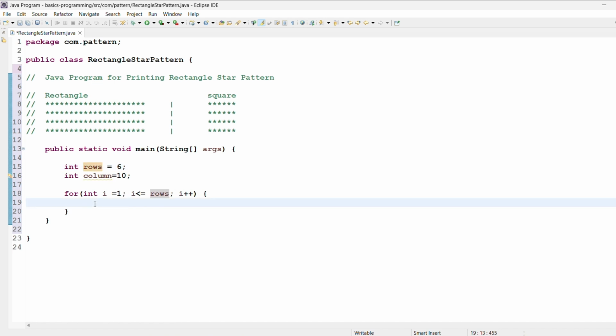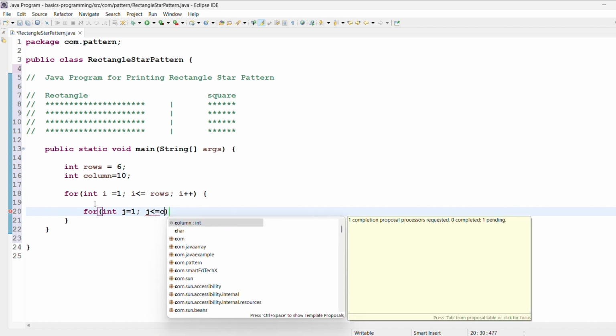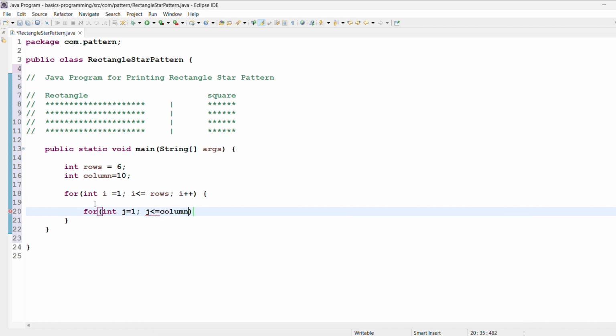And the inner loop, int j, represents the column. So int j is equal to 1, j should be less than or equal to column, printing the column until the condition becomes false, and j plus plus.